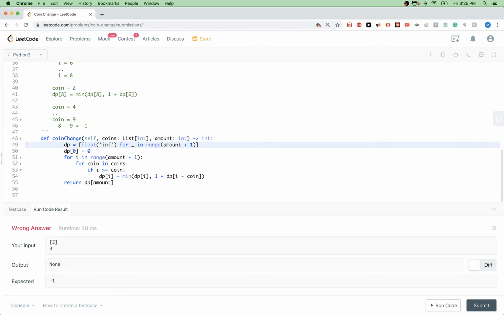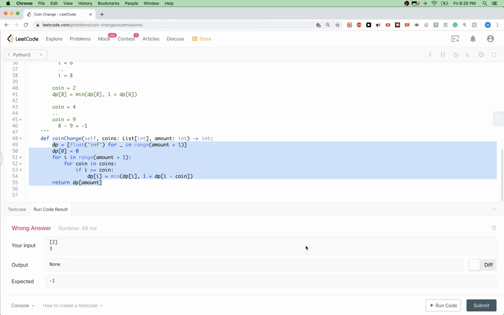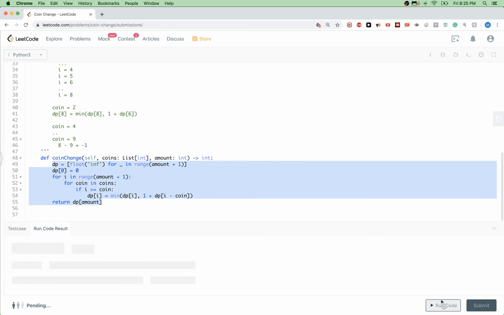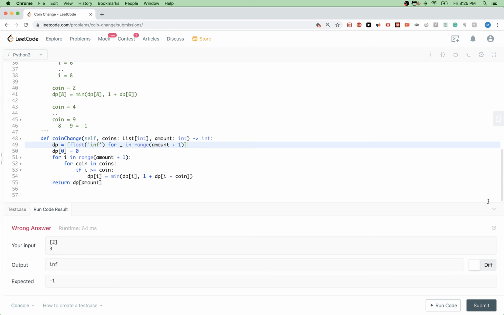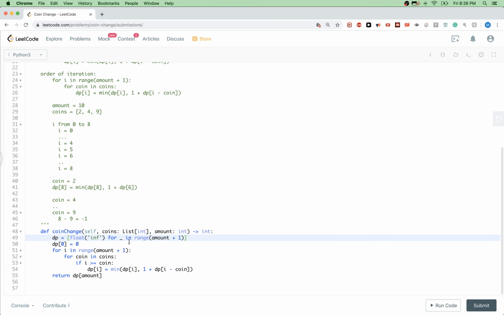Yeah, I don't need this helper anymore. Yep, so I forgot something: to handle the case where I couldn't find any solution because, for example, the coins were all bigger than the amount. In that case, it will still be initialized to infinity, and I don't want that.